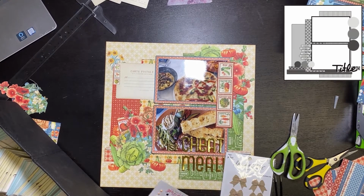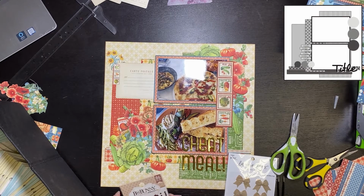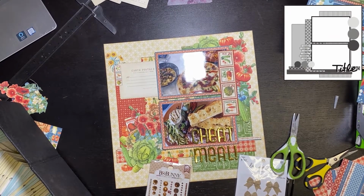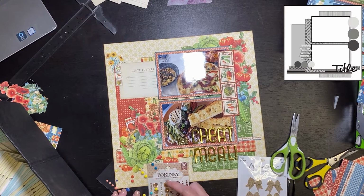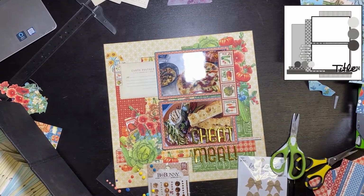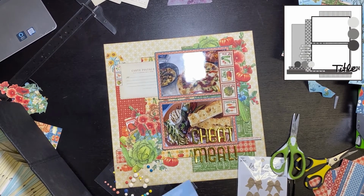So I pull out the enamel dots, and I'm looking for something that'll match. I'm almost certain Graphic 45 has gold, silver, and black dots, but not colored ones that I recall. So I'm digging around trying to figure out how I want to play this. Oh, there's Saturn. I don't know if you can see the shadow. Oh, there she is. See, she always joins me. I'm trying to decide how I want to play this. Do I want colors? Do I want neutrals? You saw the Bow Bunny jewels there. I finally decided I'm going to go with colors.